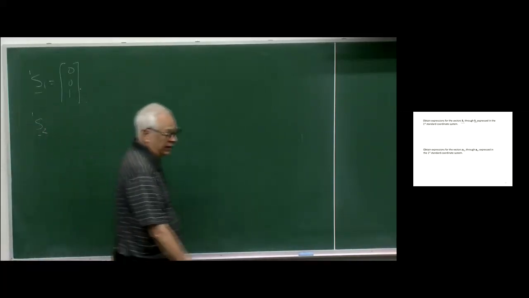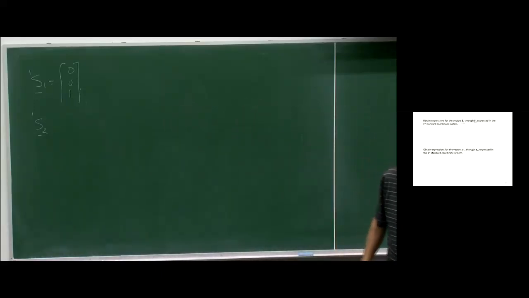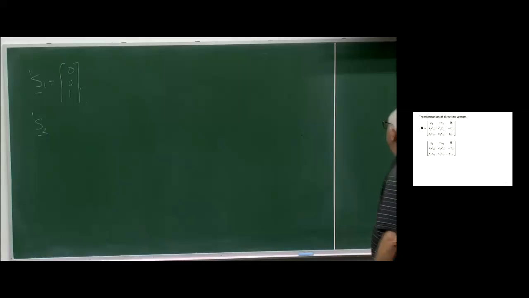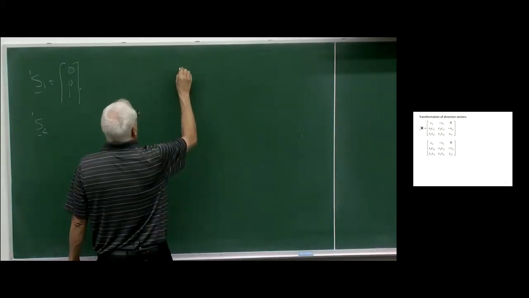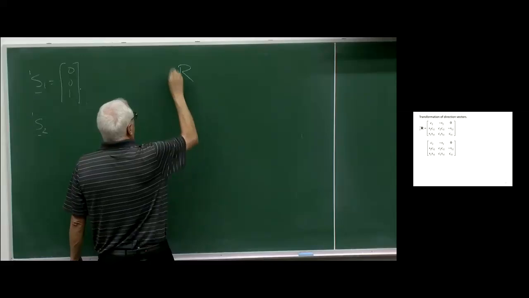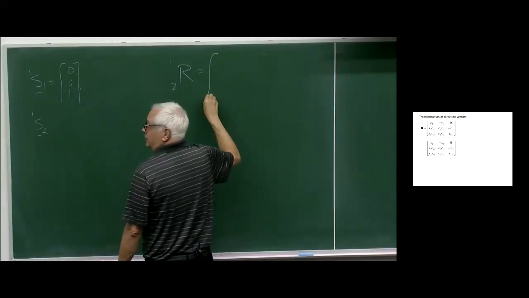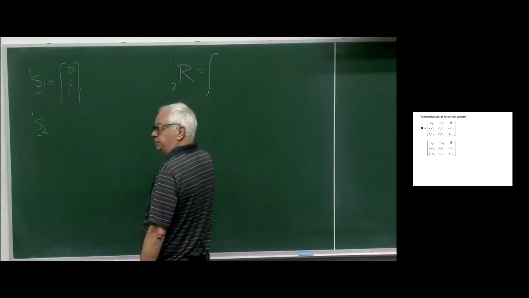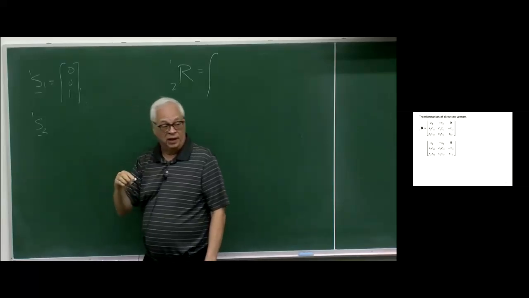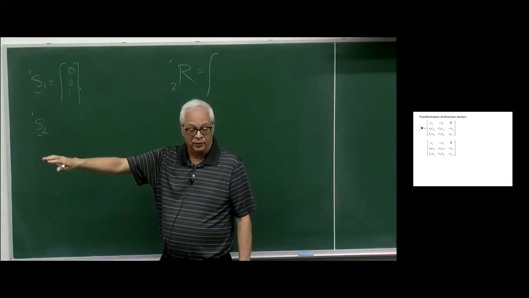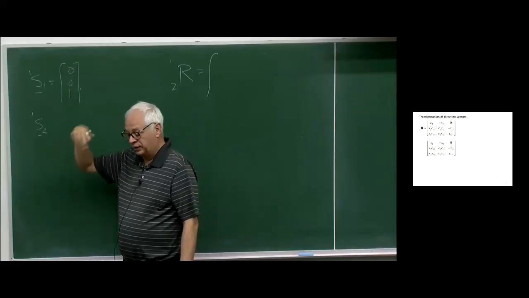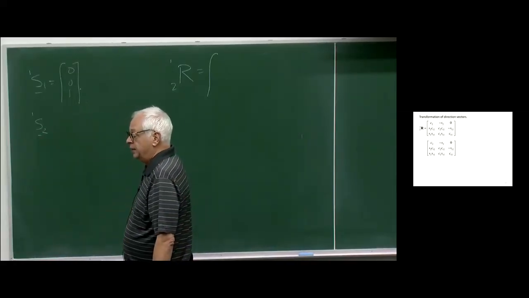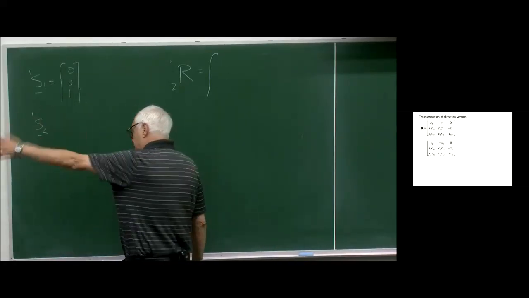So one thing we're going to need to get there, and I'm going to have to write it on the board, is this matrix R2 to 1. So I'm going to write it over here. I'm trying to think how much board space I want to use. So R2 to 1. Remember, coordinate system 2 was aligned with 1. We translated it A12 along the X, rotated alpha 12 about the X, translated capital S2 along the Z, and then rotated theta 2 about the Z.